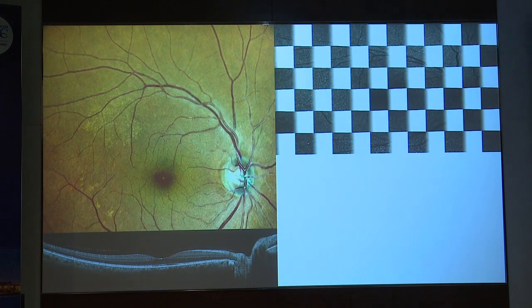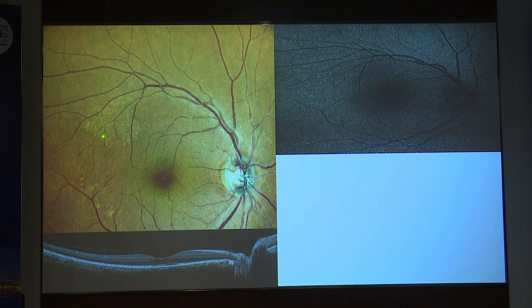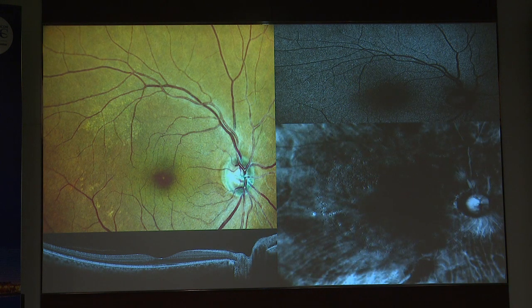Now this is an AMD. You see minimal drusen over here, here. OCT is not contributory. FAF again is not contributory. Now look at the disease in this. You can see multiple bullies all across. So look at the extent of the disease, where you can see on a color fundus photograph, FAF is not contributory, while you can see all the bullies, means the extent is quite much more.